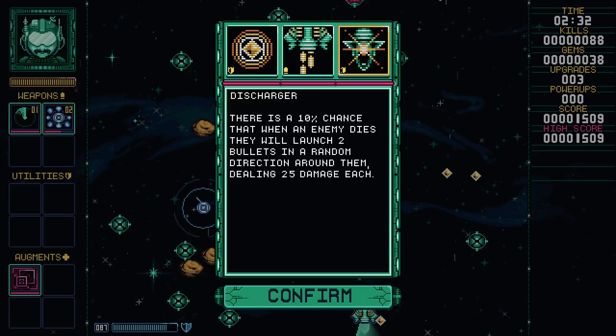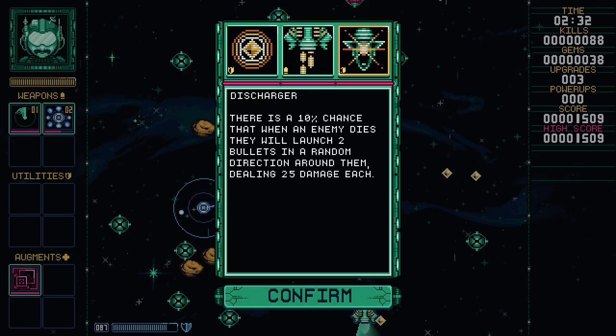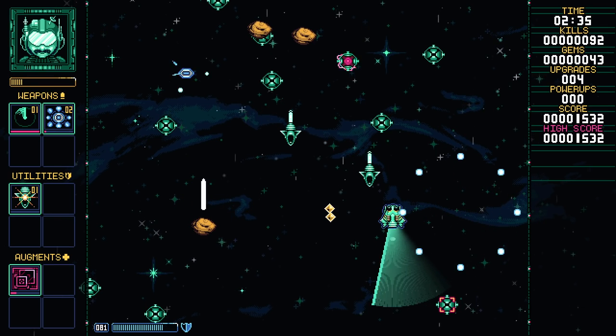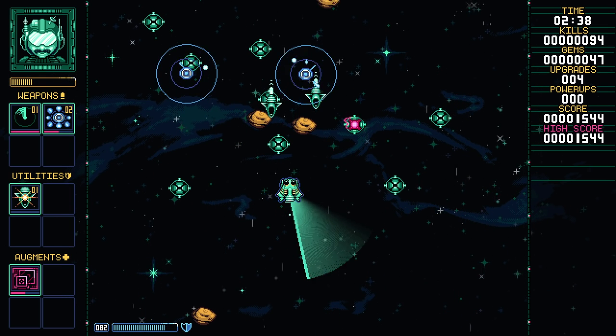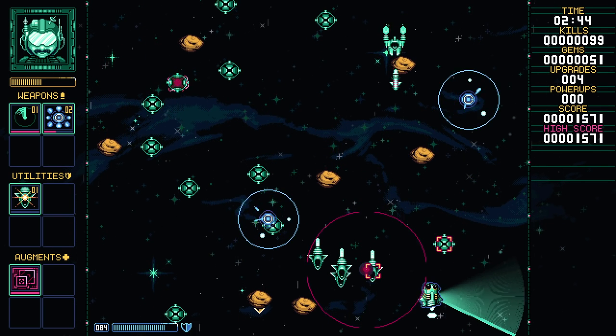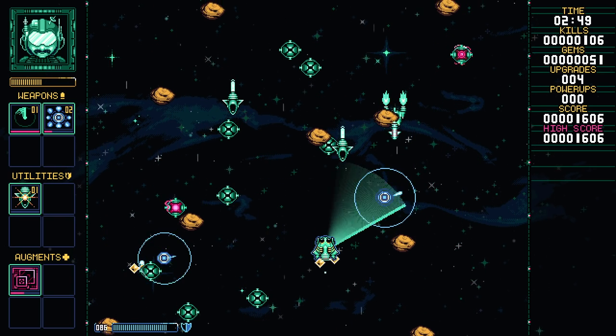Ooh, huge. Okay, what do we got? Magnetosphere. Collect gems and power-ups from further away. At higher levels, it pulls bonus gems from deep space to you periodically. Oh, that's kind of cool. Afterburners periodically. Yeah, we saw that. There's a 10% chance that when an enemy dies, they launch 2 bullets in a random direction around them, dealing 25 damage each. You know what? Sure. It's kind of like a chain reaction vibe. It's not a very high chance right now, but hey, here's hoping. The standard gun is good, though. It's just tough to actually hit with it, but when we do, can't be mad at a one-shot. Oh, my.